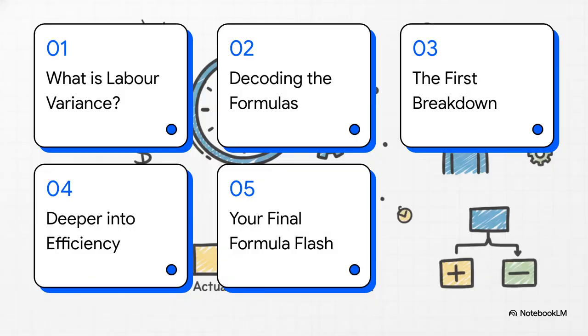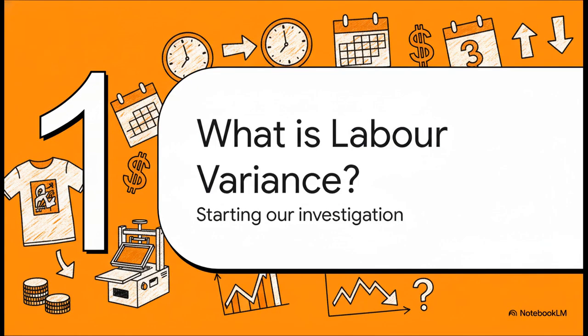First, we'll look at the main problem. Then we'll get our toolkit ready to decode all the clues. After that, we'll do a first breakdown to find our initial suspects. And then we'll dig even deeper. We'll wrap it all up with a super fast review of every formula you need to know. So let's set the scene.